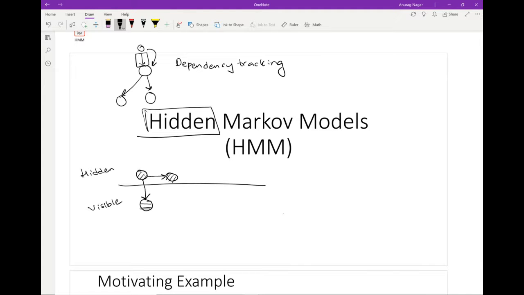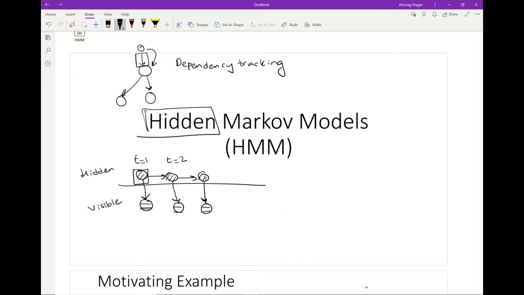So you can think about it as sequential data. This may be at time t equal to 1, this may be t equal to 2. And at every time step, there is a hidden state and there is an observed state. The game goes on until you decide to stop. So that is the game. The name of the game is Hidden Markov. So this plays a very important role.